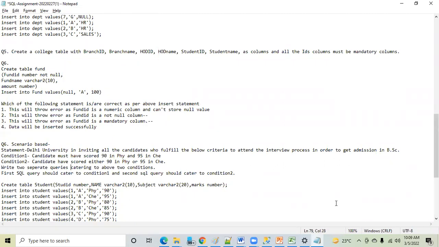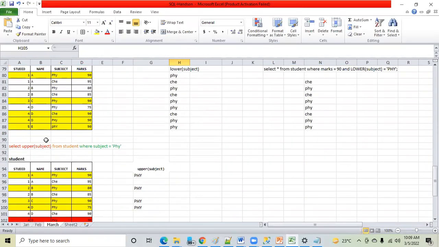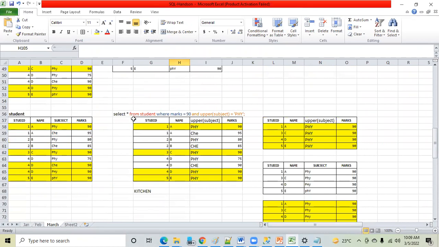Before that, I want to tell you something. See, this is what I have taught you now: SQL will first hit the from, then it will go to where, then it will go here. I have told this from this query's perspective, and I'm repeating it again and again. Don't say that you were told this but something different is happening. Different things happen, but with different queries. When that query comes, such as joins and CTEs, I will tell you what actually happens. But for this query, this is the scenario, and this is absolutely correct.